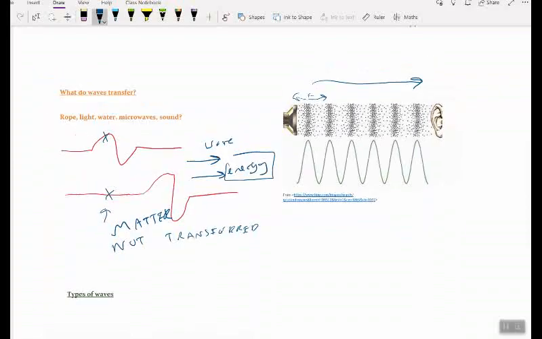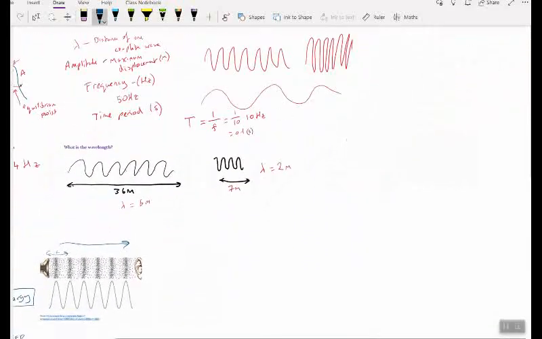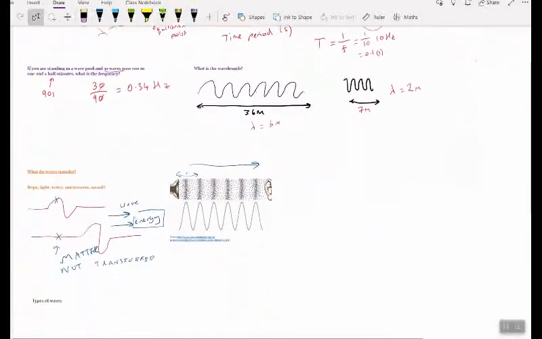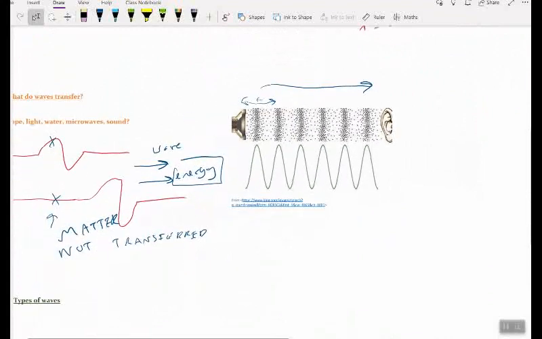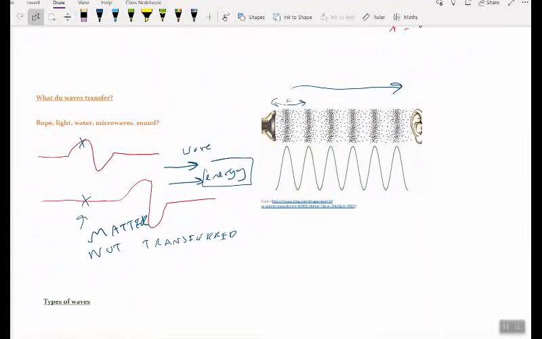In the same way that we talked about up here, that frequency can be changed of a wave. Think about it. You're changing the speed that you're vibrating the rope. You're changing the frequency, or changing the frequency of sound. Well, that means you could be transferring information. Think about Morse code, isn't it? That's just you controlling a sound, a frequency of a sound. We can do it also with light and radio waves as we transfer information. So waves transfer energy, and they also transfer information, but they do not transfer matter.